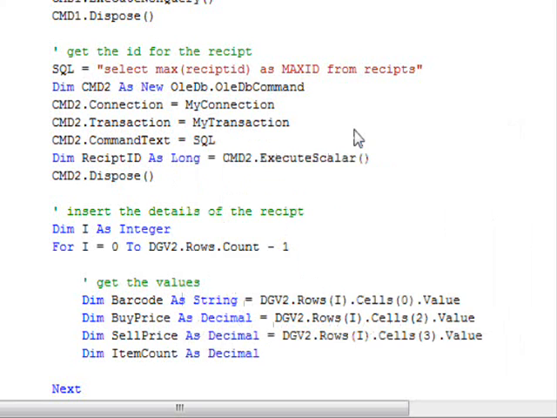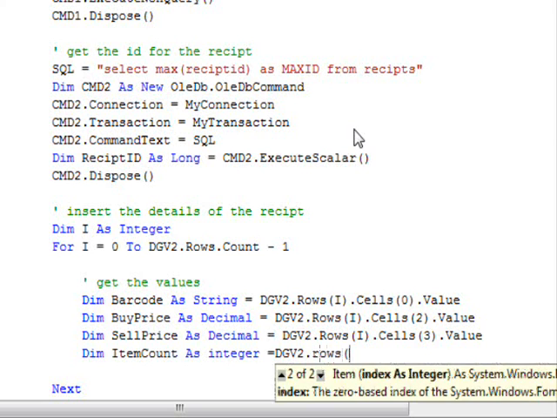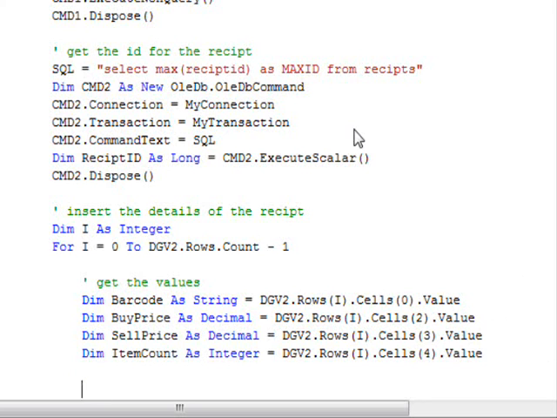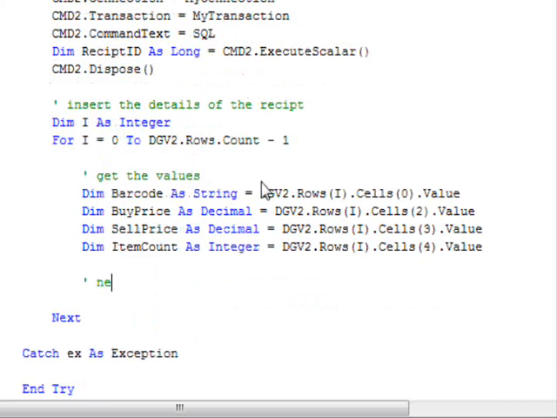Item count as integer equals dgv2.rows of I.cells of 4.value. So we got these values.